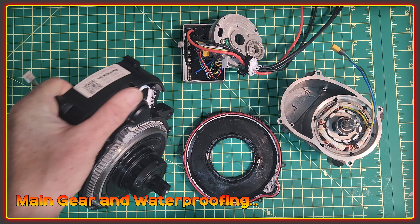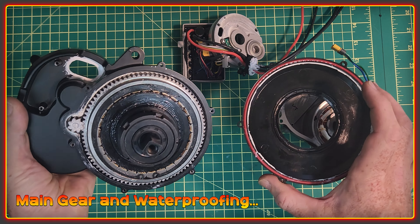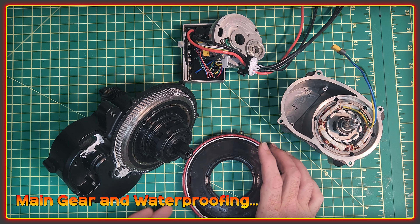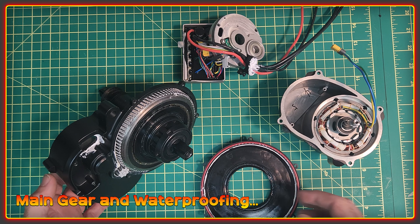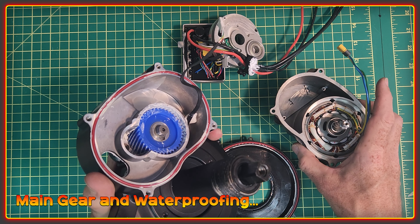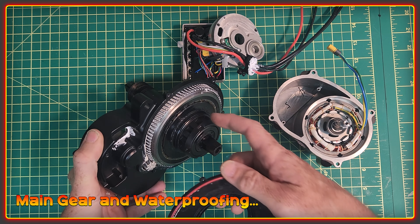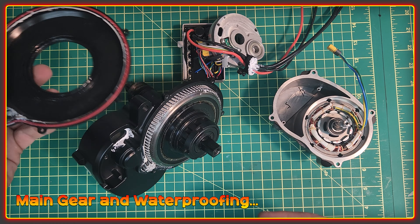I'm going to start on the gear side. The main gear is actually hidden away behind a plastic cover here, and some of the questions were about waterproofing, so that's a good time to look at that. Waterproofing was one of the areas where the Tongsheng had issues, so I was told that a lot of effort was put into the waterproofing here, and I can see and feel what look like quality gaskets. There's one for the main gear and another that seals up against the core of the motor. The oil seal has been designed to be as small as possible to reduce the resistance on the output shaft, so when it turns it's turning against a smaller surface area — less resistance when pedaling the bike.